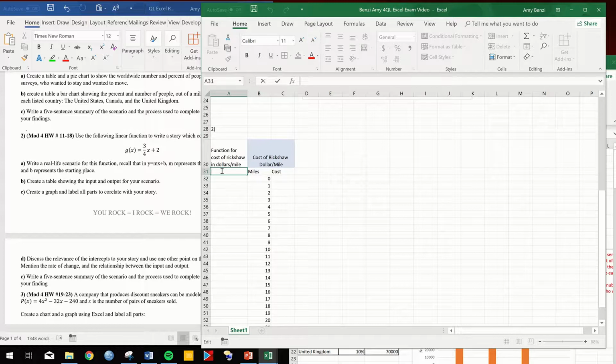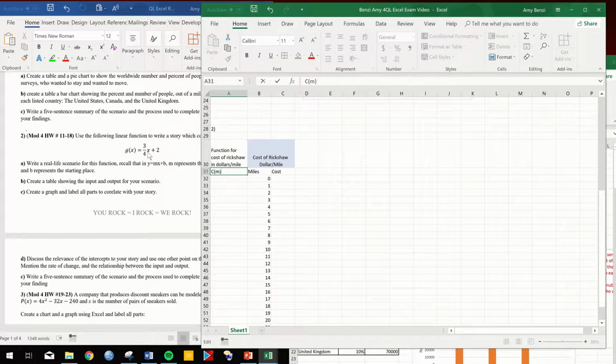So the formula for this, and I'm going to change it over here. This says g of x. Remember, I used the words generic function notation. Well, now I have actual cost per mile, don't I? Or you might more commonly see cost per distance. You can make that decision. Do you want it to be cost per distance or cost per mile? And yours will hopefully not be cost per mile. Hopefully we'll have a completely unique story.